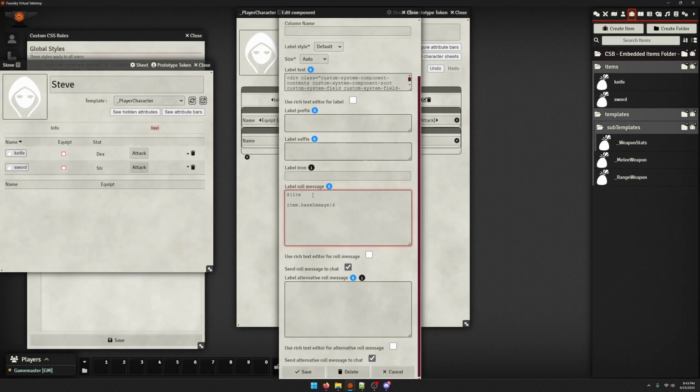and I want to do item base dice, right? I believe I have to do it this way. D item base quant plus item base damage.